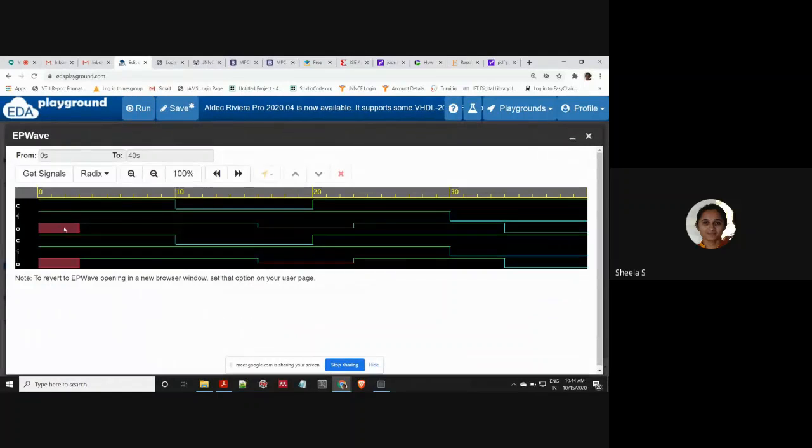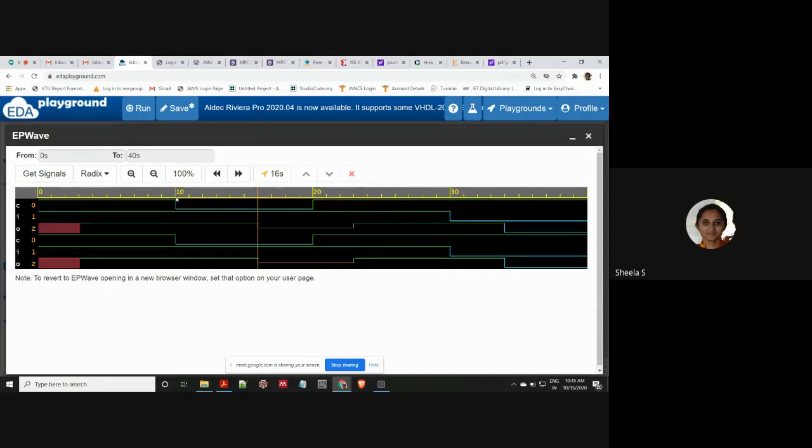So here you can observe again the same thing has been maintained. Change from any other value to logic high, it has taken 3 seconds of delay. And here change from logic high to logic 0, it has taken 4 seconds of delay. But here you observe change from any other state to high impedance, how much time it has taken.